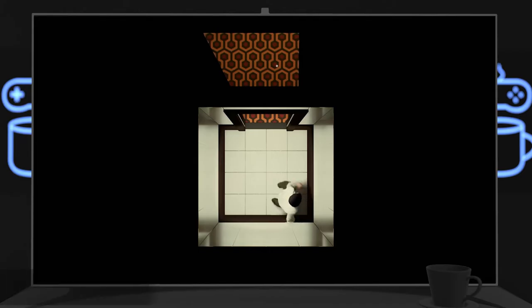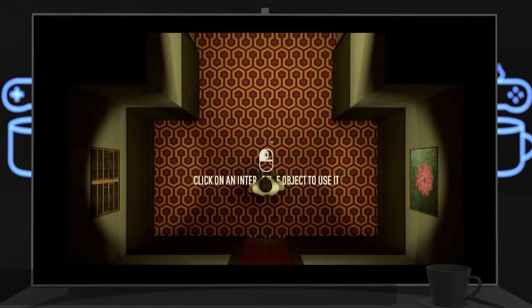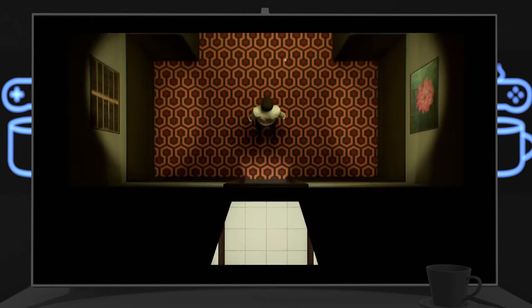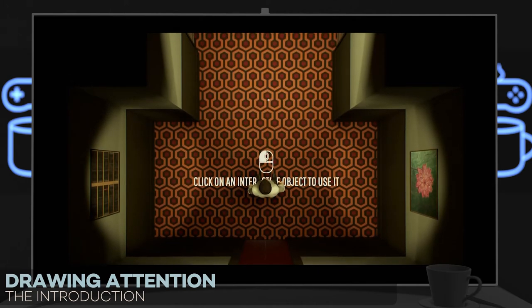Now, interesting thing about this building, there's only one hallway straight from the elevator, and I'm sure some buildings are like this, but most buildings, I think, would have a hallway that goes down both ways. But this is very constrained. It's specifically designed for the player to interact with these elements. So what happens is when you come out of the elevator, you see the awesome carpet from The Shining, which is pretty sweet. It put me in that little mood of, oh, I wonder if something supernatural is going to be happening. That's pretty cool. Then you see these two paintings. The reason why you see the two paintings is because of that halo of light that's happening around here.